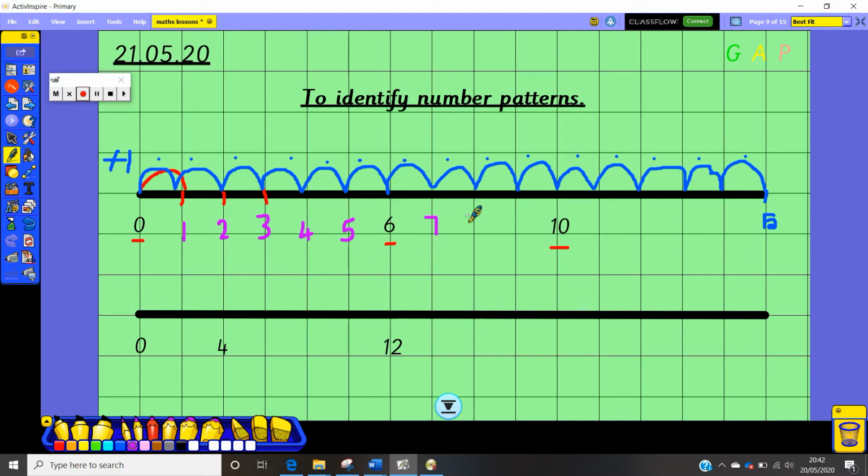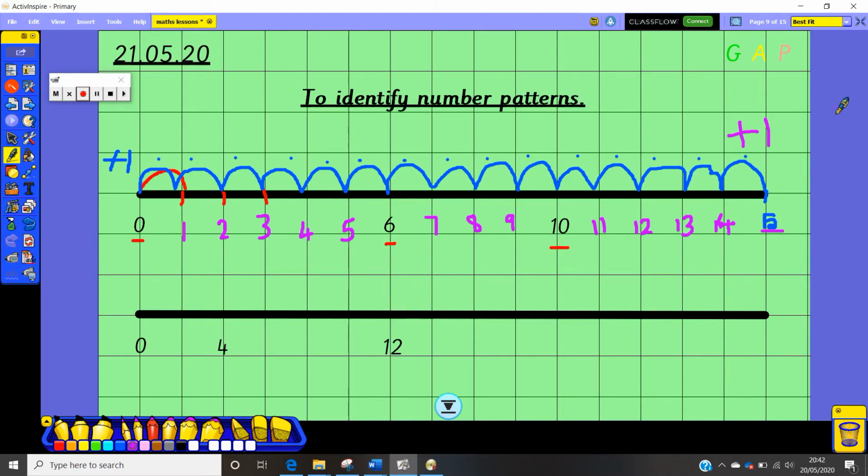This is number 7. Then we've got 8. We've got 9. And then again, 10 is in place, just so that we can double check that we are in the right place. So after number 10 comes number 11, then we've got number 12, then number 13, and finally number 14, because earlier on in the lesson I added number 15 here for us. So this number line is going in steps of plus 1. So to every number we are adding 1.